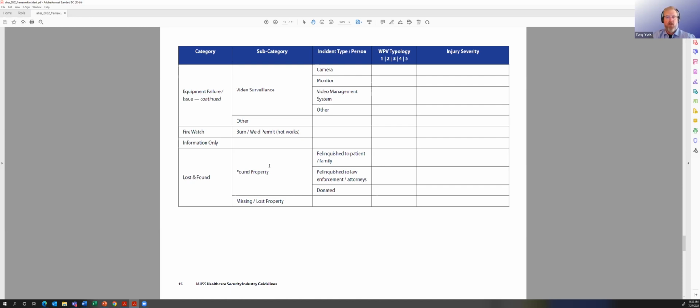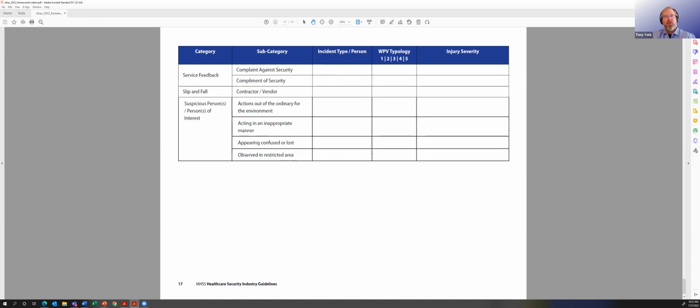I'm just going to caution all of you, and I'm sure this is something that many of us already believe in: information only is a tough one to have as a category and a classification because it's very hard to do any kind of comparables on. So with that being said, I'm going to move forward. You can see a lot of the other information in here.